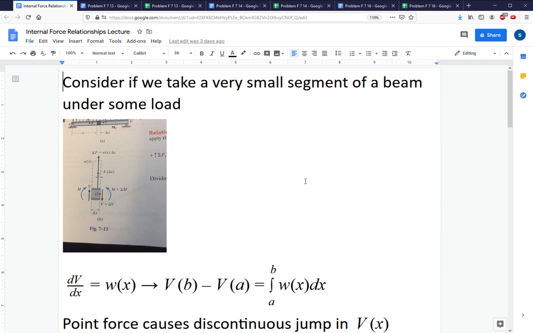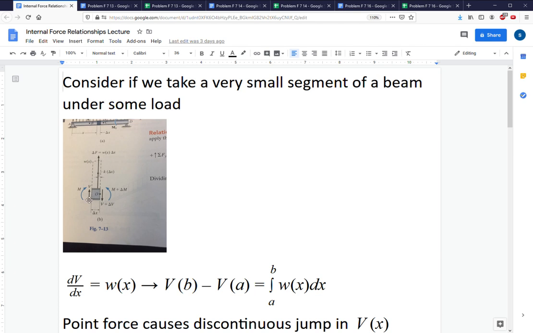So let's talk about some possible cases. First case, what if there is an applied force somewhere on here? Now, if we think of this as a section of the beam, we need to know exactly where the force is. However, because we're dealing with very, very thin sections, any force we find will not be sufficient to cause a change in the moment between the left and right section, so we can shuffle it off later.